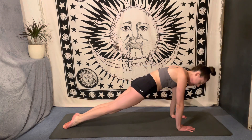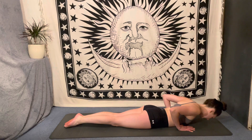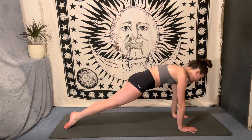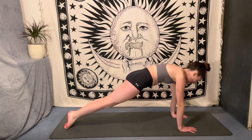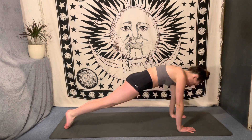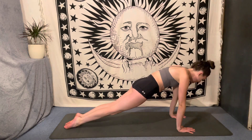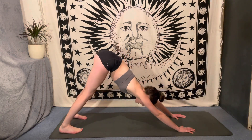Either stay in your traditional plank or come onto the tops of the feet for a little extra challenge — really press the earth away with the tops of the feet. Then everyone lower yourself all the way down onto your belly, lift the hands off the mat for just a second, place them back down, and then either with the toes tucked or the tops of the feet flat, press yourself all the way back up to a plank. Let's do that three more times: lower all the way down, full release, lift the hands, place the hands back down, press yourself back up — lowering down, release, then press back up in one solid strong line, not leaving any part of the body behind. One more time, lower yourself down all the way to the belly, release the hands, and then press yourself all the way back up to plank. Then either untuck the toes or roll yourself over them, coming back into a downward facing dog.